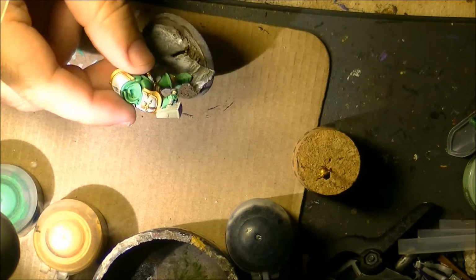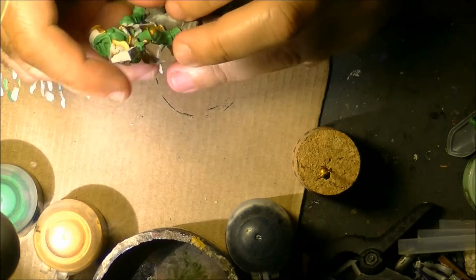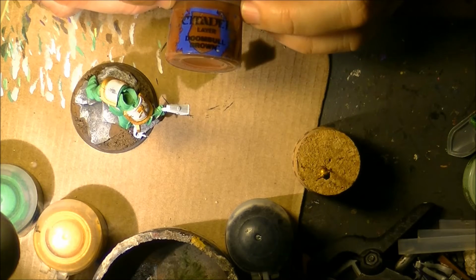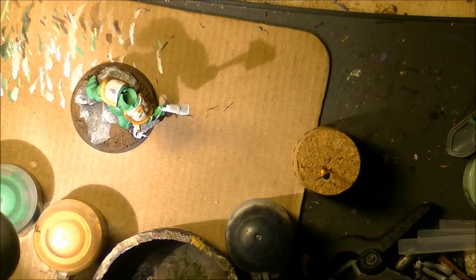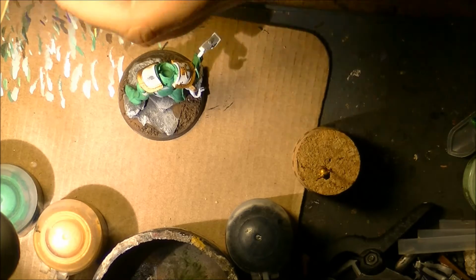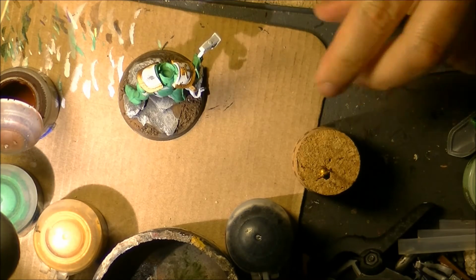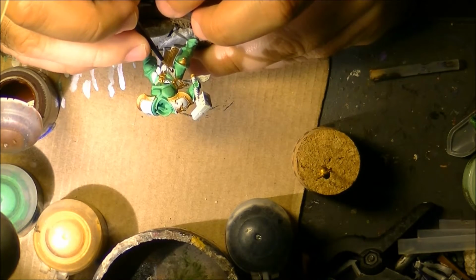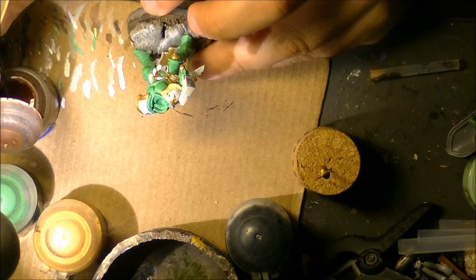So the next step that I will do is paint the leather parts with dark brown, and the color I will use to do that is this one, Dryad Bark. It's quite a dark brown. I like to use this one because it's contrasting very well with the green and the lighter areas. And again, I will apply this as a base color on all the parts that go in brown.